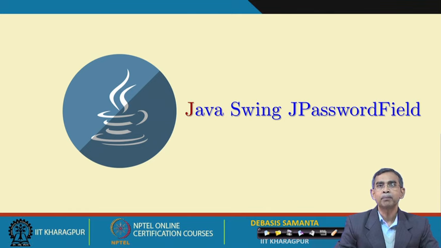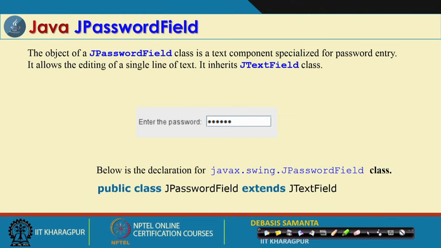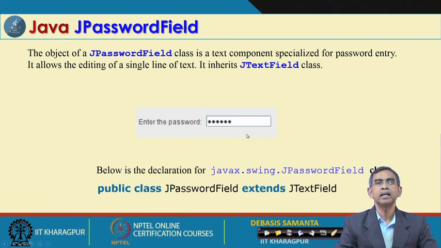And then the password field. This is a new item which was not there in AWT components. You know a password usually appears as some wild characters like stars. So, it hides the actual characters that you have typed. This looks like a text field only, but it will appear with that kind of masking.